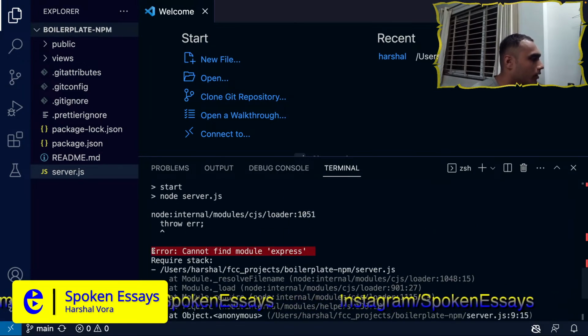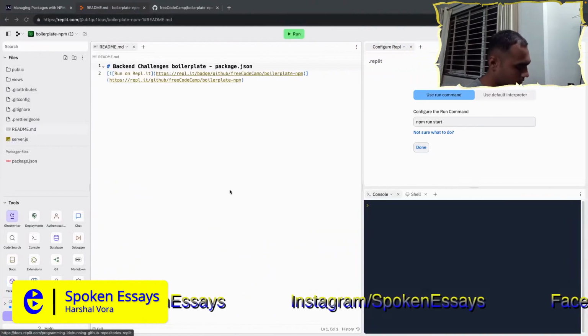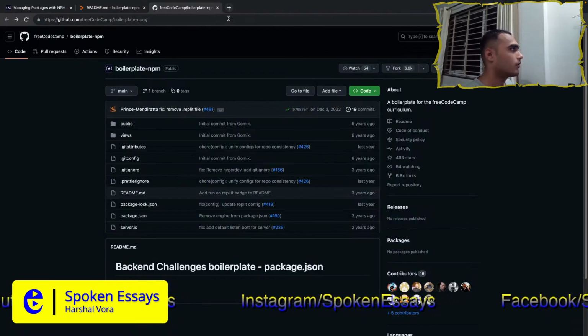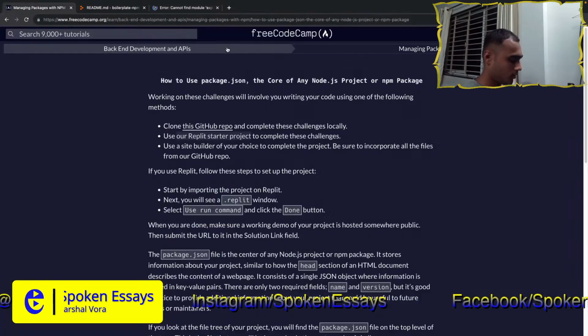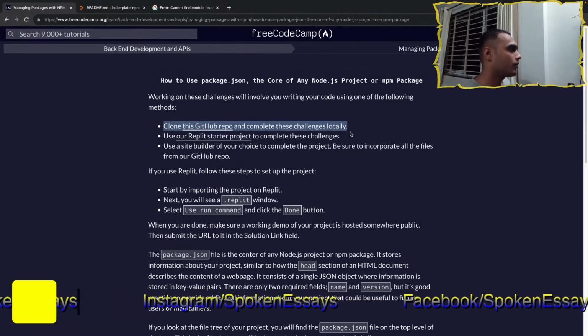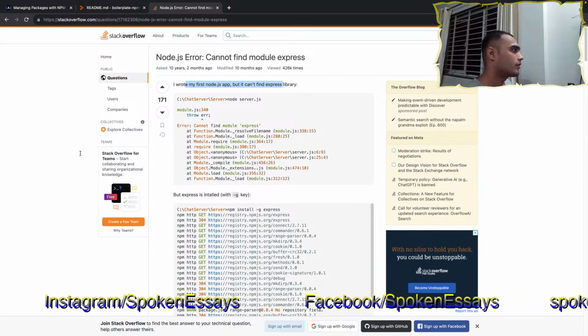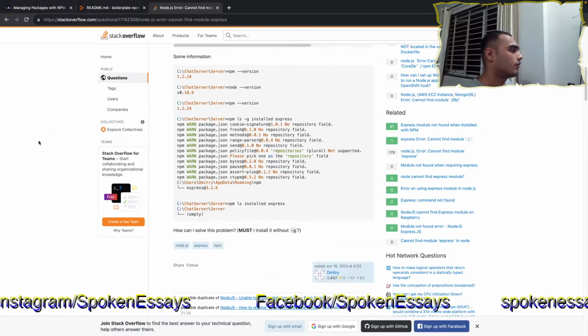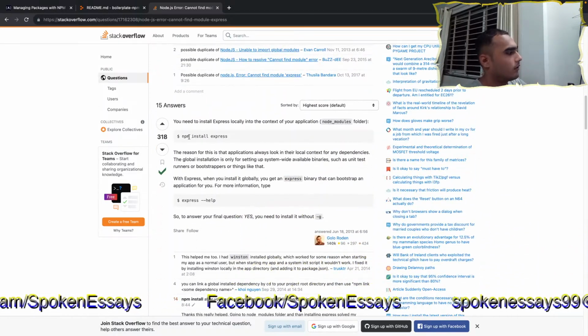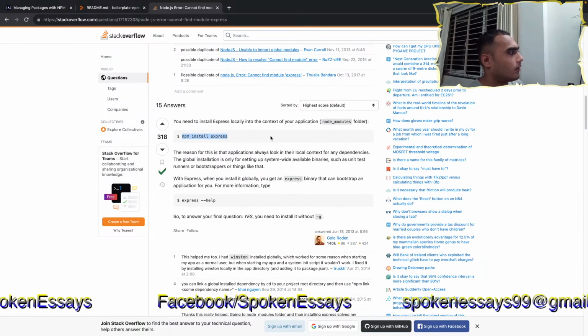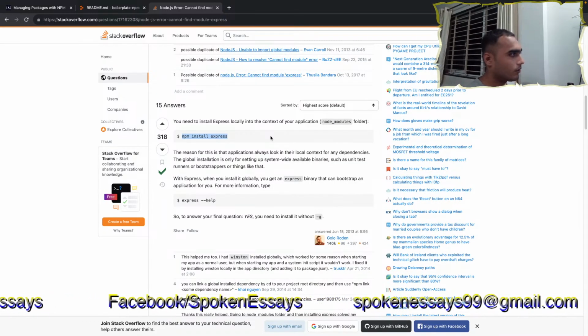Let's clear this output. Cannot find module express. Let's look on Google what it is. I already cloned the Git repository. Cannot find module express. Express locally into the context of your application.